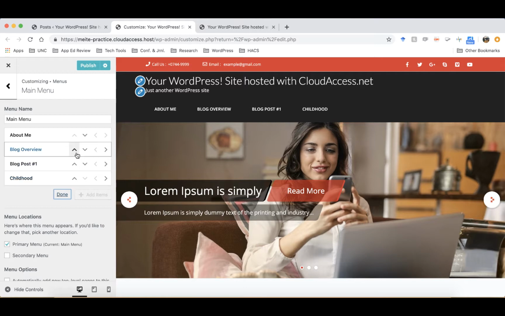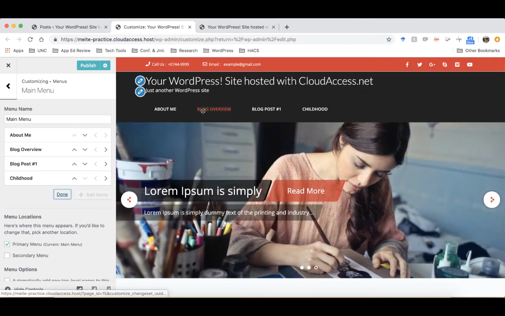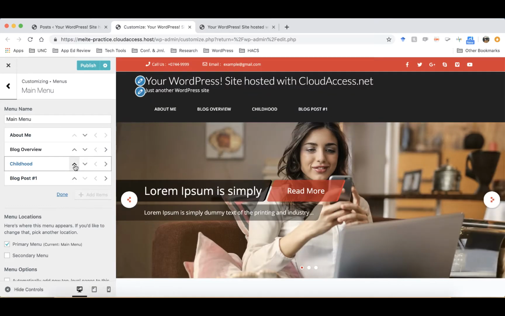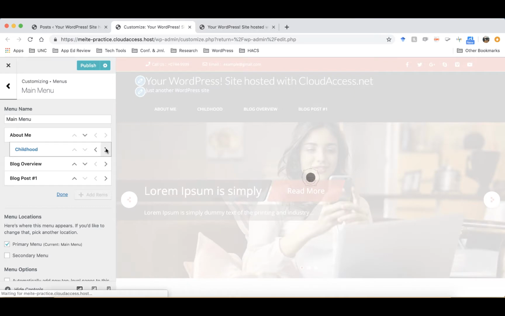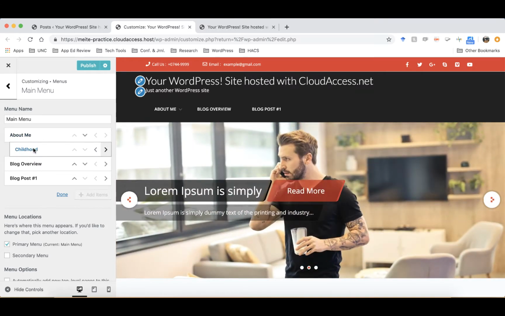And now I have these nice little menus with these options to move it. So I like my About Me being right there, and I like my Blog Overview being there. Now I don't like my Childhood being there. So I'm just going to click that up caret. I'm going to click it again. So now my About Me is next to my Childhood, but I want it under. So I'm going to click it to the right, and that means it's going to put it under the About Me into a drop-down menu. I kind of think about this like an outline. And so when I go there, I see Childhood, and I'm good to go.